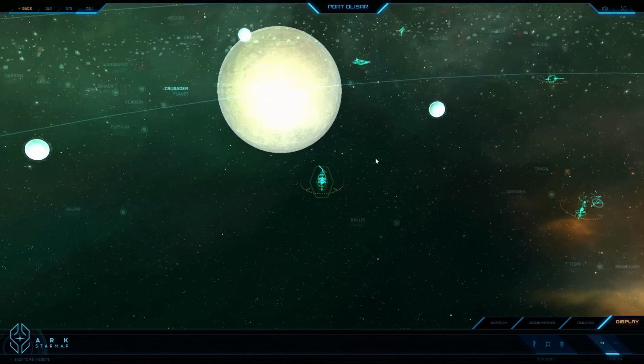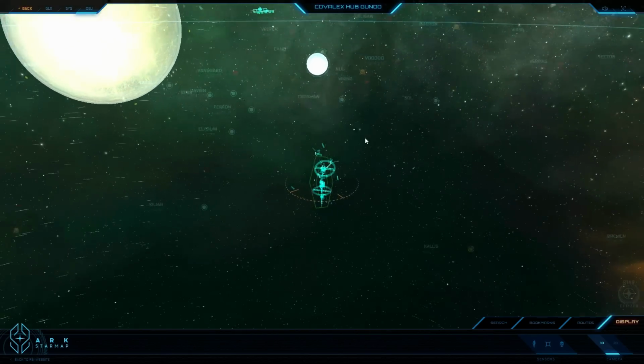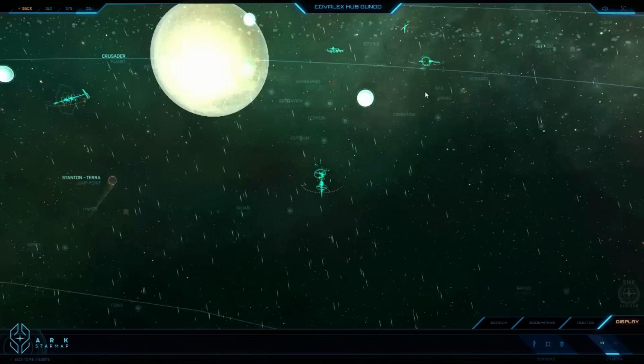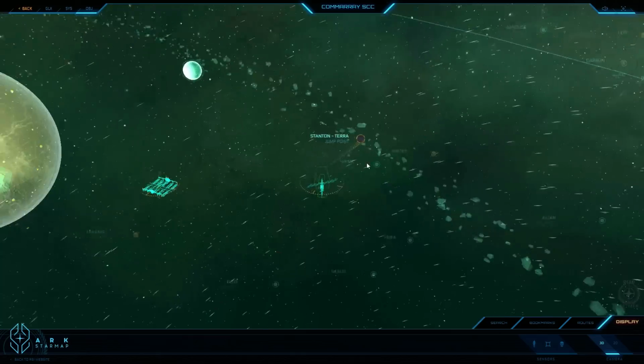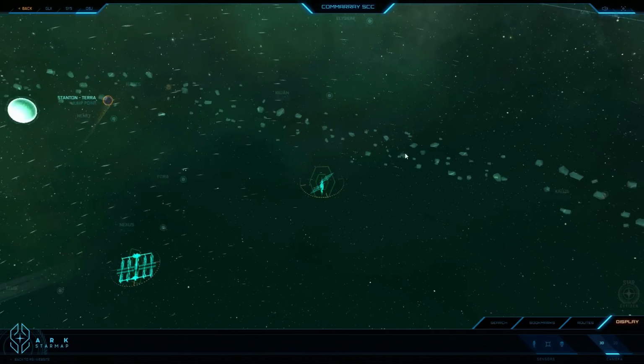Here's the port Olisar, and then, oh yeah, there's the hub station, which actually looks broken. Interesting, maybe that's a broken hub. And then the other one, what is this? The service station, which they landed on. Very cool, and one of the comm relays where you'll get some of the missions that you'll be able to do. Very neat, I didn't realize this was already there.